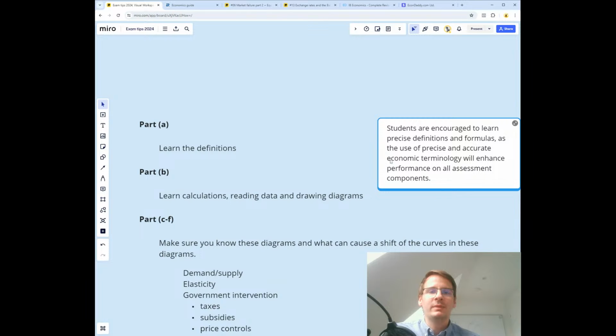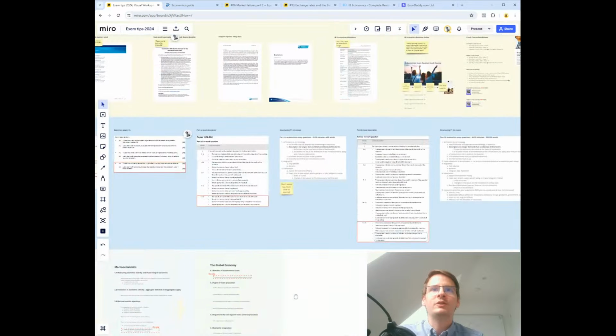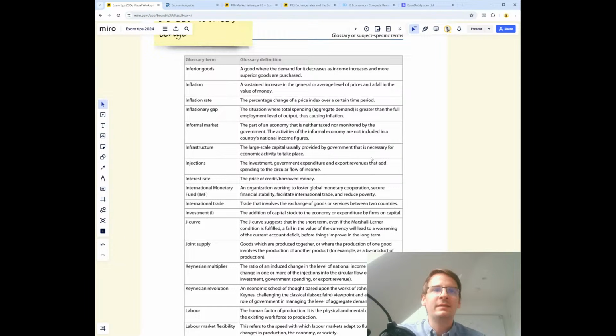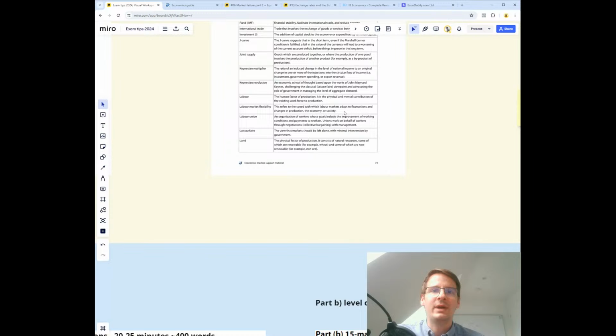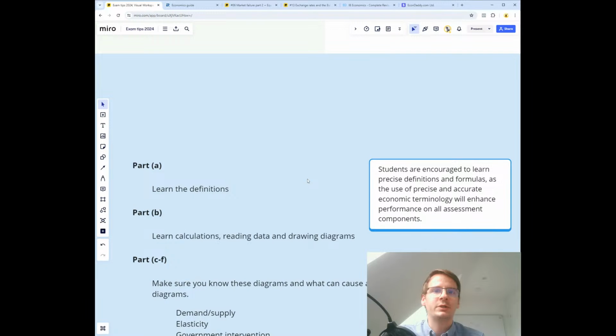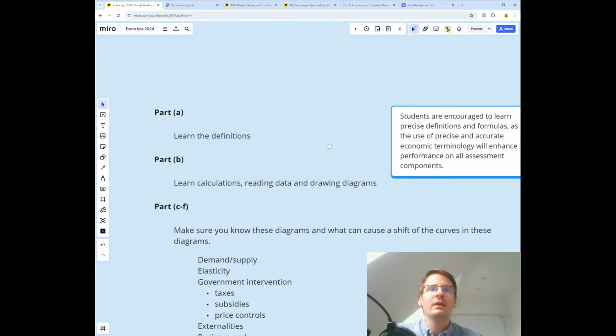only define a term in the exact same way as it's in that document. Very importantly, of course, you can use your own words. But as long as your economic terms are used correctly in the definition, you should be getting 2 marks. So that glossary of the IB economics terms that I've shown you up here, this is just a guidance. These definitions would get 2 out of 2, but of course you can use your own words slightly differently. You would still get 2 out of 2 if you're using economic terminology appropriately.